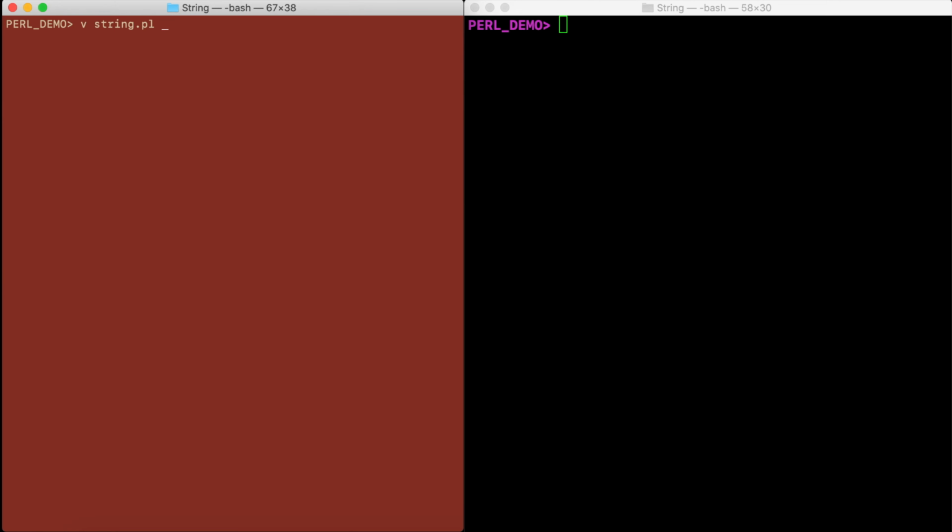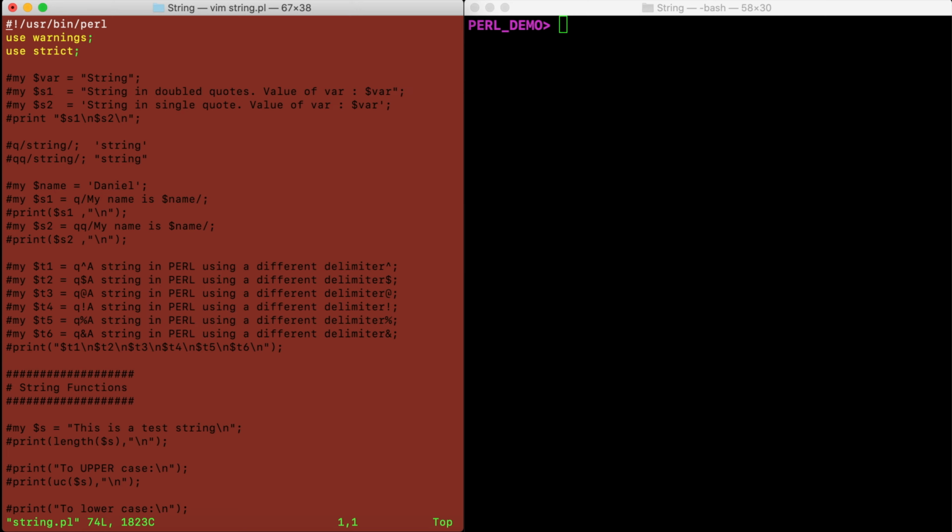Strings in Perl. A string is a sequence of characters surrounded by some kind of quotation marks. A string can contain ASCII, Unicode, and escape sequence characters such as newline. A Perl string has a length that depends on the amount of memory in our system, which is theoretically unlimited. Now let's take a look at strings with some examples.